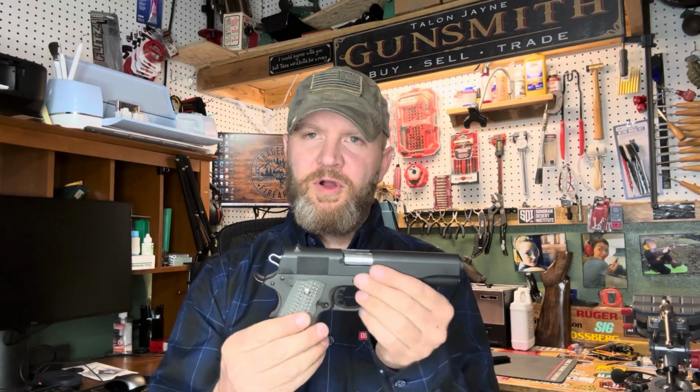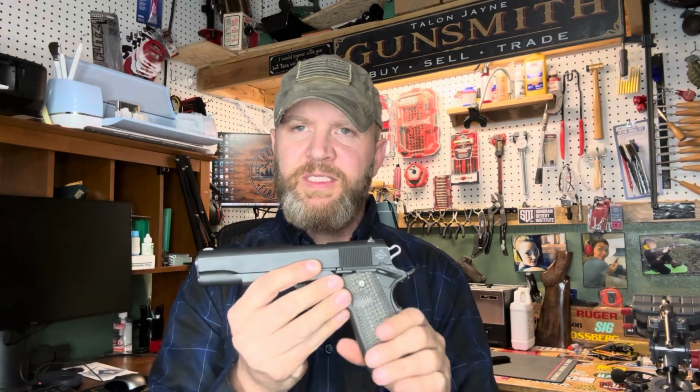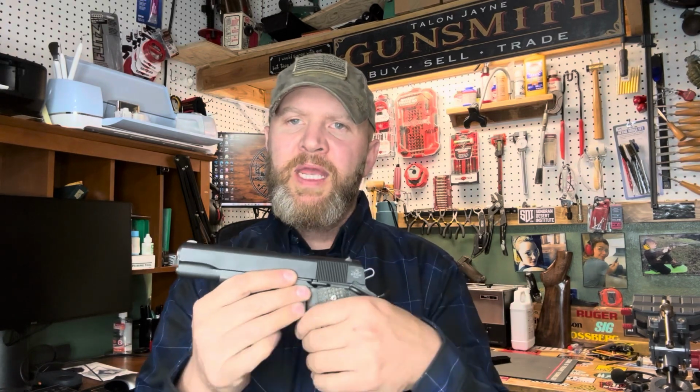I think overall the trigger work that we did and the modifications that I made, extended slide release, new hammer, new safeties, new everything, turned this into a lot better looking firearm, and it feels a lot better in the hand, especially with the upswept beaver tail. I don't think I saw 2 videos throughout this course where somebody did the same thing twice, even the way you disassemble or assemble the firearm.